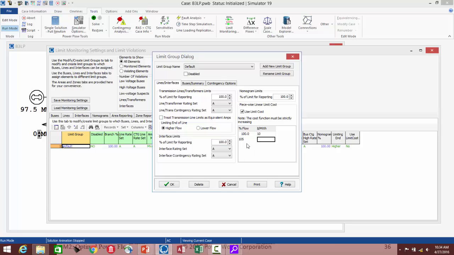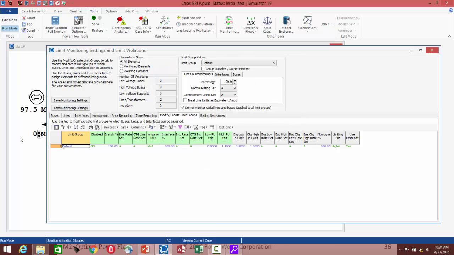Once we get to 5%, let's say we have a penalty of $100 per megawatt hour, and then if we're 10% overloaded, we'll then ramp it up to 1,000. So if we use that for any elements that belong to that limit group, then this setting would override what's in the OPF constraint option.